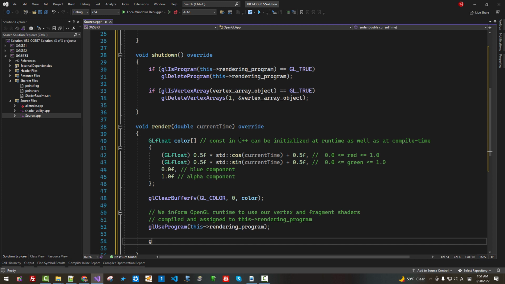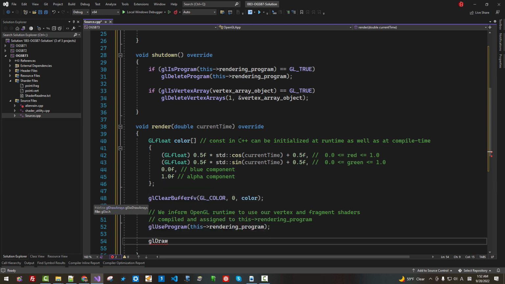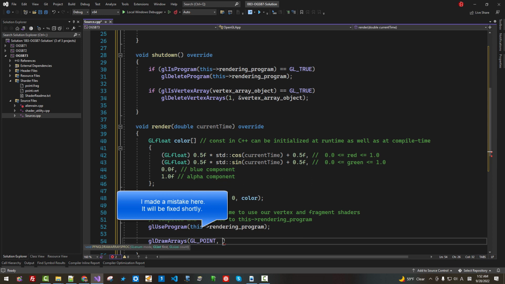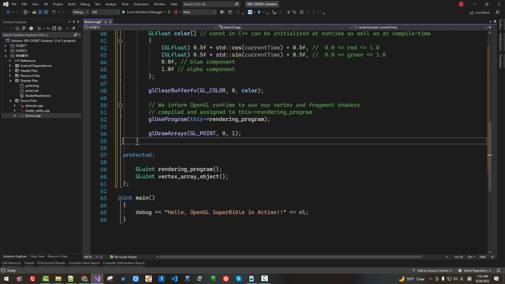Now glDrawArrays. We are drawing GL_POINTS, 0. This is count 1 point. Now scroll down.